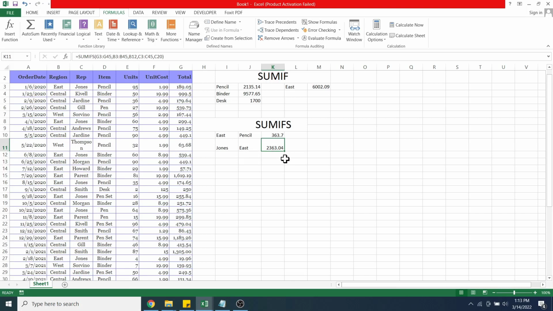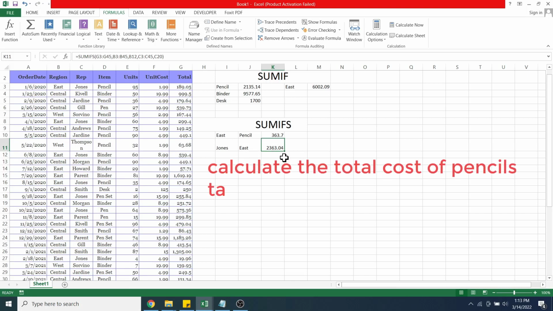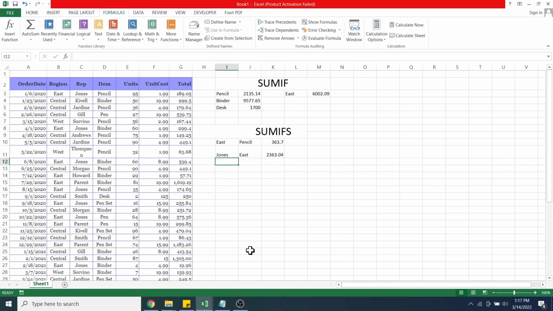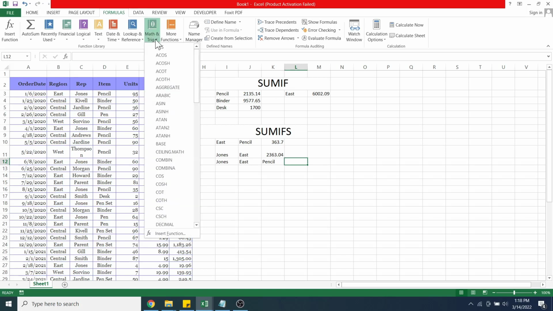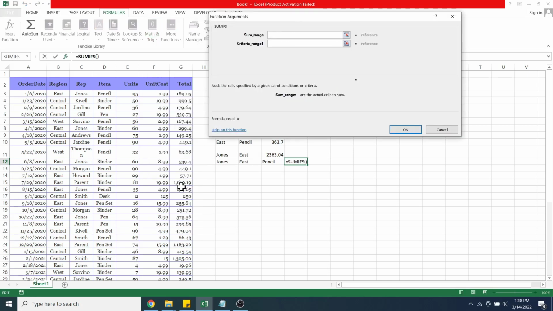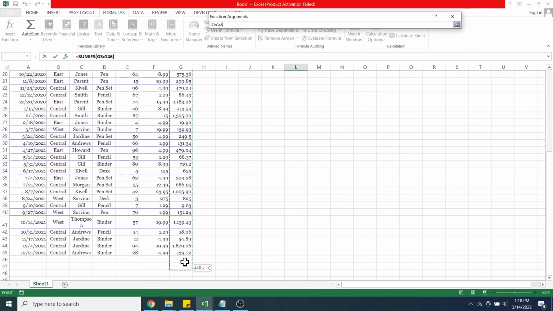For this example, we will calculate the total cost of the pencils taken by zones in the East region. We have 3 criteria. For this, we don't need to use any new logic, but we can simply add the criteria range and criteria number. First, specify the sum_range, which is the total range.